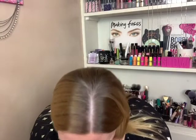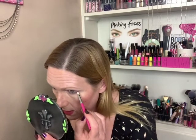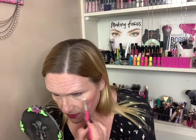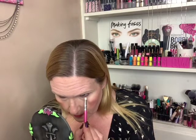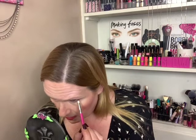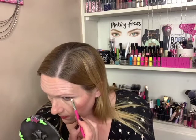I'm going to take the color I Am the Master and run it right on the lower lash line. And this is a kind of a pretty red, to be honest. You don't really get to see it that much because it's under this gray. But swatching it, it is pretty. It's not a shade that I tend to gravitate to, but it is pretty.